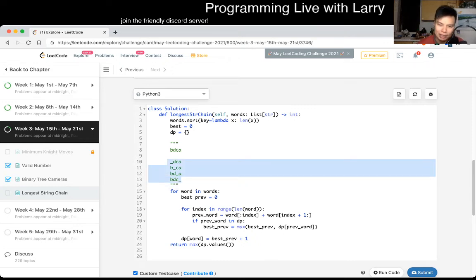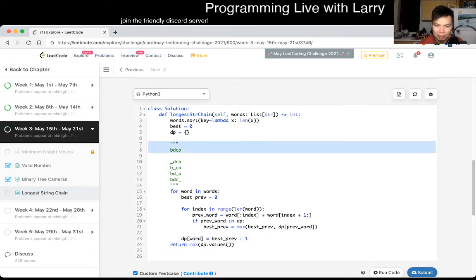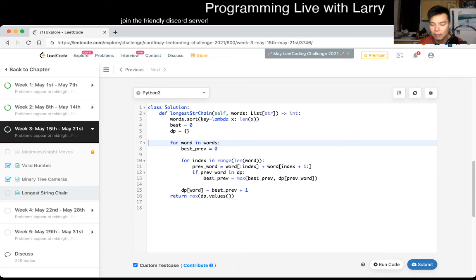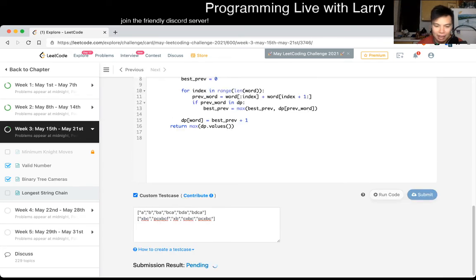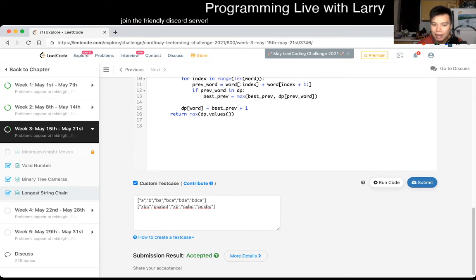And basically, what we're doing is that, in a brute force kind of way, we look at every previous word, and then we take the best or the longest chain so far. And then at the very end, we put it back into the word, so if this word comes up in the future, we just do the best previous one plus 1, and of course that's going to have a base case of 0, sorry, 0 plus 1, which is 1. Okay, let's actually give a submit first, just in case I have a timeout limit or something like that, but it should be okay.